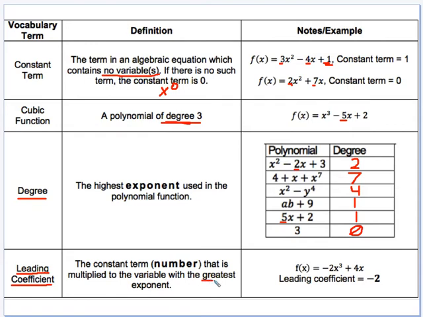Okay, now the leading coefficient is the constant term or number that is multiplied to the variable with the greatest degree. So in this case, your leading coefficient would be this one, and notice you don't have a number there, so the leading coefficient is 1. In this case, your leading coefficient is 5. Here, your coefficient is 1 as well. Here, it's the 2 and the 3. Okay, with this one, even though the x raised to the 7th power is last, the leading coefficient is still right here. It's the 1. Okay. In this example here, your leading coefficient is -2.